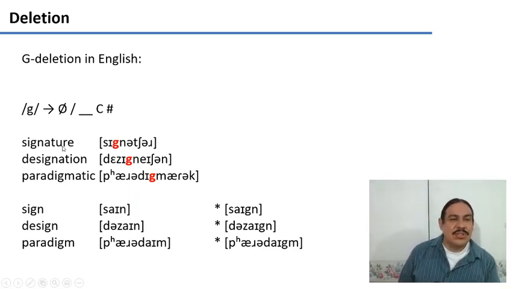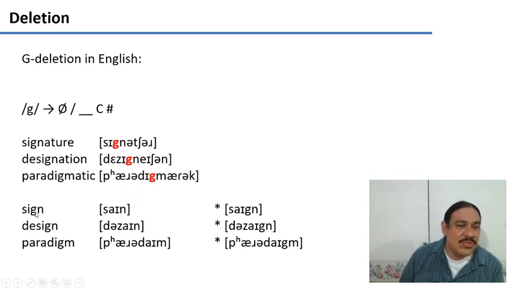However, if we try to use the form of this word that is just a simple root, as in sign, we don't say signon, designon, or paradigum. This G, which is the same one that we had here, gets deleted. Because if we only try to use this root, then we would have a situation where we have the G, and then a consonant, and then the edge of a word. And English has a rule for these G's to be deleted. So instead of signon, we have sign. Instead of designon, we have design. This is an example of deletion.